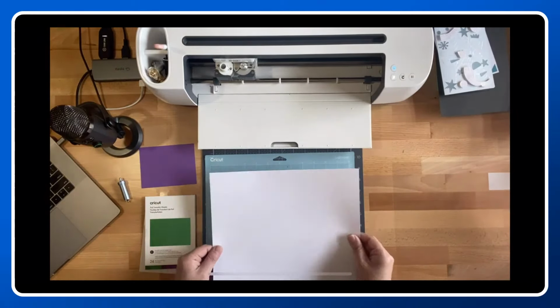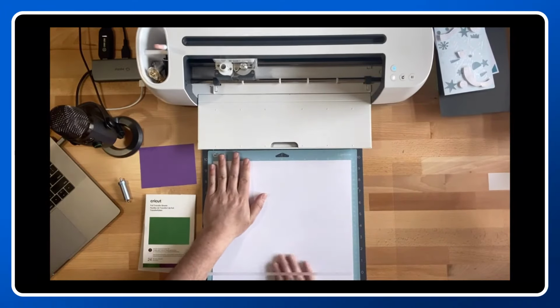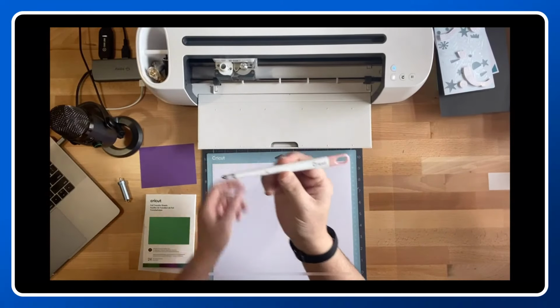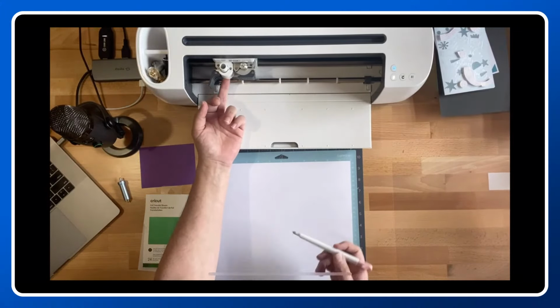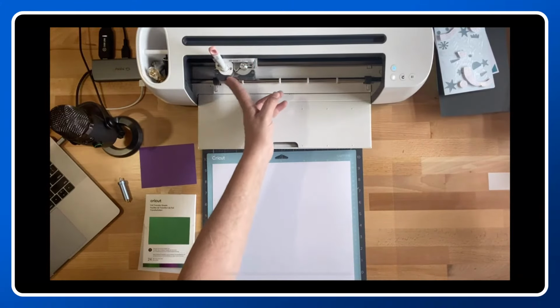All right, so let's put down our cardstock just like we would normally. I'm also going to pop my scoring stylus into clamp A. Now, pro tip, if you're new to Cricut, hold the underneath of the clamp before you push down on a pen or a scoring stylus there.